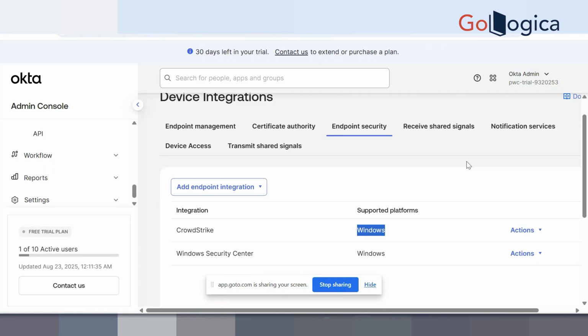Okay, as an Okta architect or Okta administrator, you need to think about what kind of policies, what kind of rules, what kind of authentication policies or global session policies I need to create to make my infrastructure secure. So this is the main task, the main work, of the Okta administrator and architect, those who are implementing Okta for an organization. Okay, so this is the kind of thing.